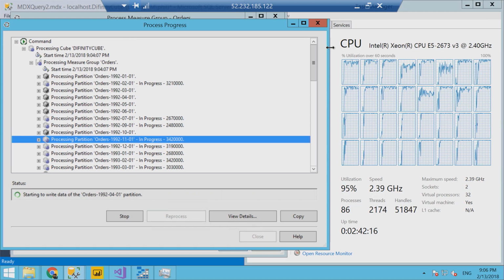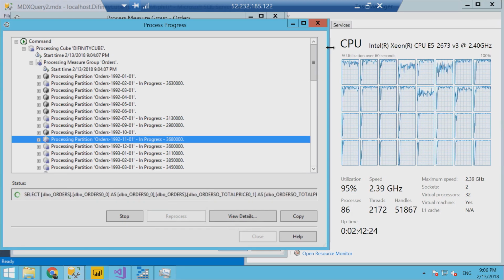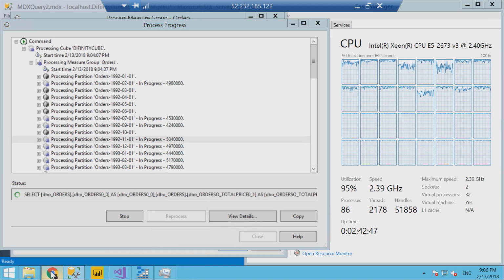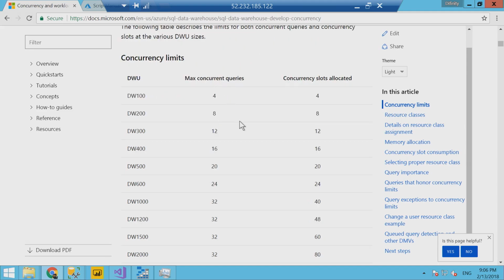When I was originally doing testing, I was using the SQL Data Warehouse, and with Azure you can set the DTU limit, and I had this set to about 500. Actually, I think I had it set to 100 initially. When I kicked this off, because I knew that it wasn't going to be heavy work on the SQL Data Warehouse, it only let me run 4 partitions at a time. And when the first one finished, it then started going to the next one. It was first in, first out. With SQL Data Warehouse, as you increase the DTU, that's where you increase the number of concurrent queries.